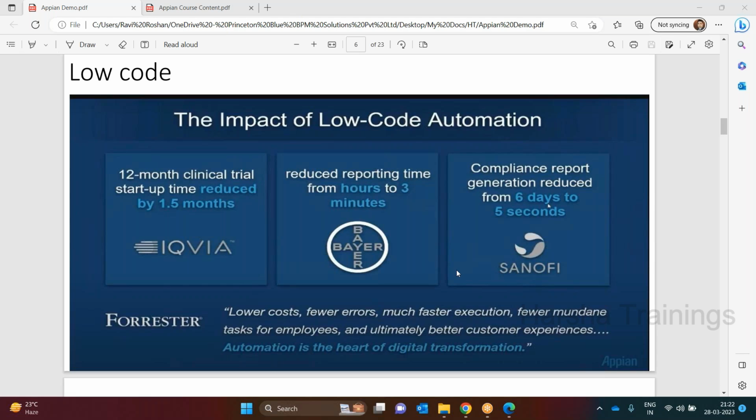Should we know the data side beforehand, like SQL or something like that? If you have any knowledge, well and good. But if you don't, Appian gives you the inbuilt database that is called MariaDB, right? And in MariaDB, it's very easy to create tables.